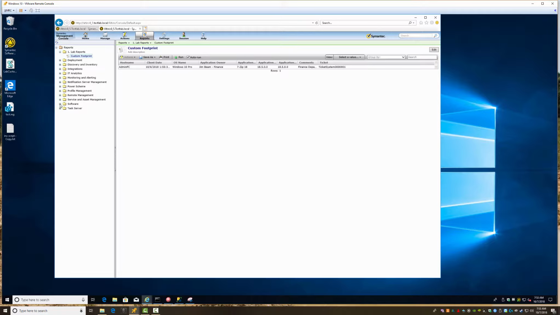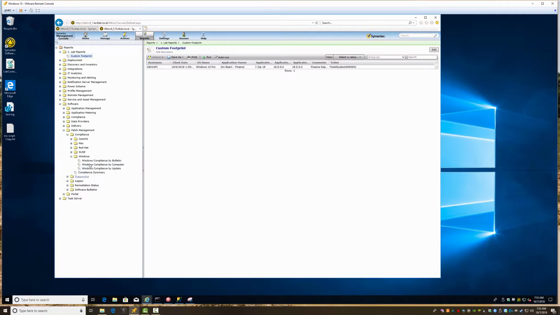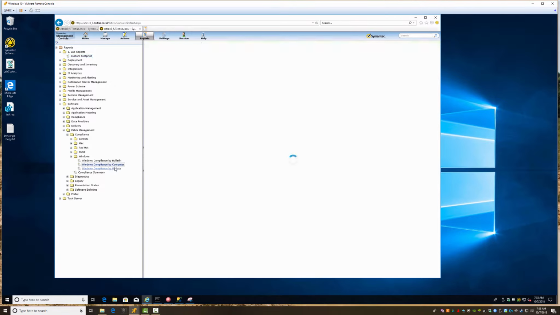Some of these reports you may like that they have by default. Let's take a look. Patch management, compliance, Windows. Now these reports use stored procedures in 7.6. What I like doing, because you can't edit the default canned reports, is find a report I like, right click and clone it.